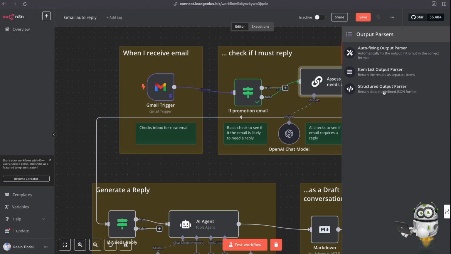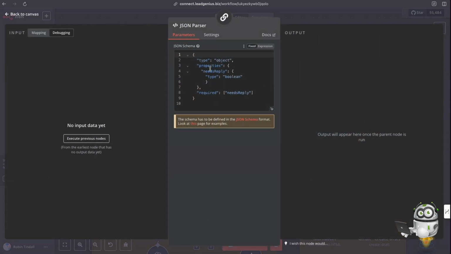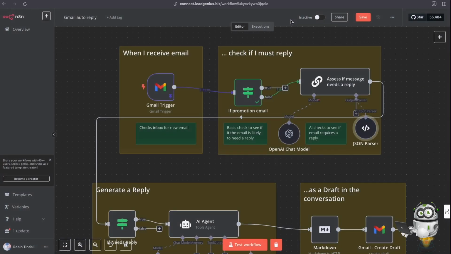Click on that and you're going to choose this structured output JSON parser. Simple as that. And then you're going to have a look at the JSON. So here's some JSON. In fact, you could have simpler JSON in this. This is pretty simple, but I want to bring back an object, it's a Boolean response. So go and grab that. You can just pause the video and copy this out, or go and grab this from the community.